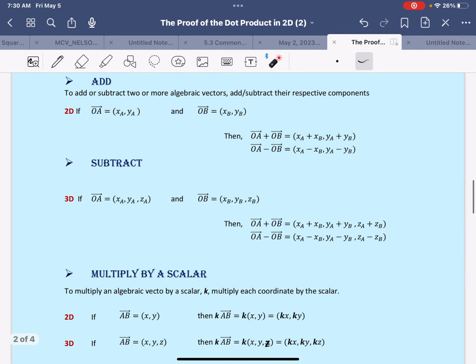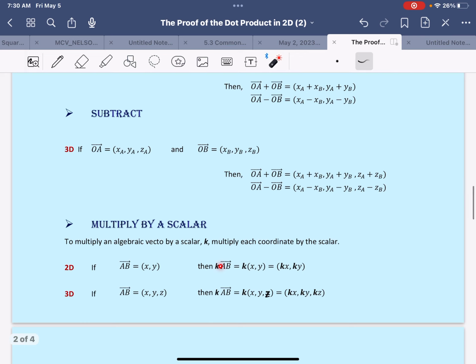We also learned how to multiply a vector by a number. So we said that if a number multiplies a vector with coordinates x and y, then the multiplication by a scalar, that's exactly what this is called, will create a vector with coordinates kx and ky. And if we were in 3D again, we add the third coordinate kz. So for both geometric and algebraic vectors, we've learned how to add them together, how to subtract them, and how to multiply a vector by a number.